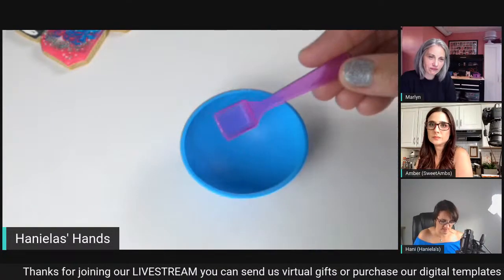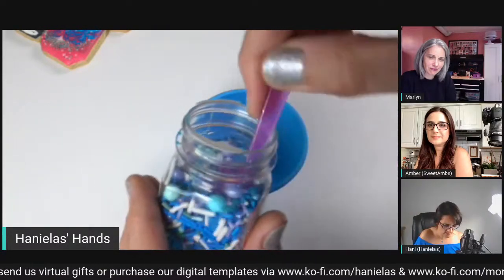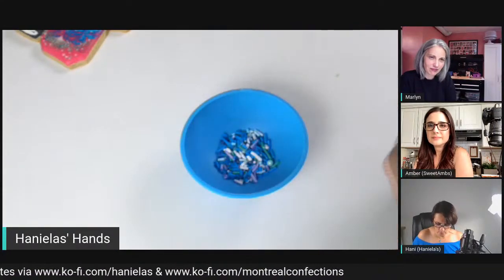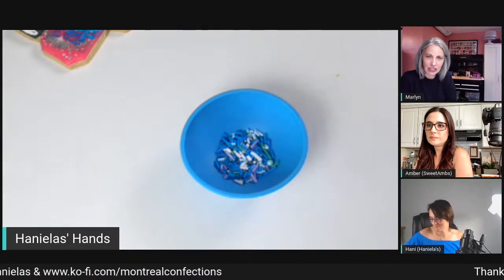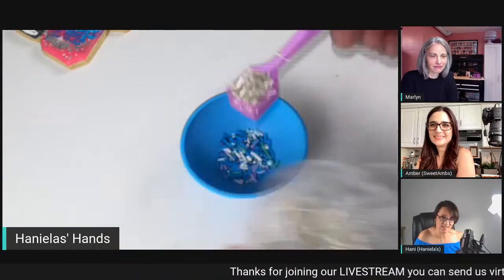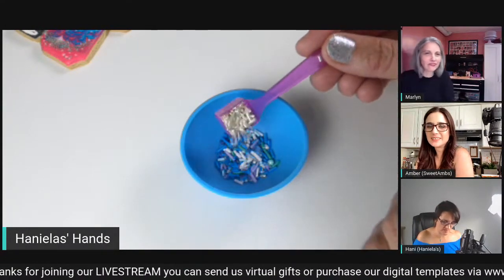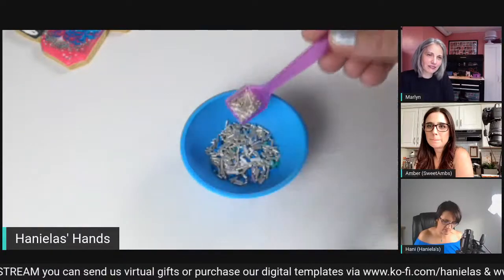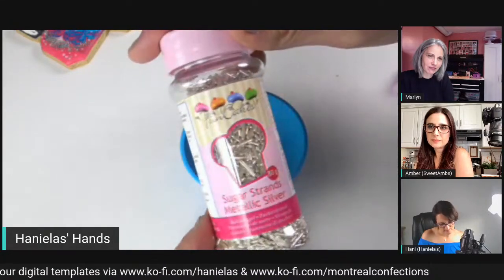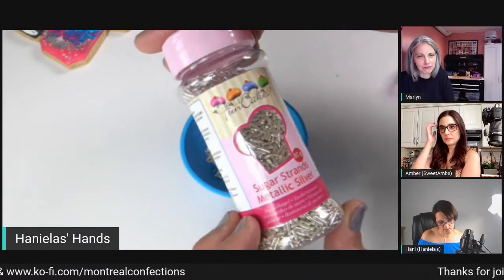And this is so heavy. This came with some toy or something. So I'm trying to avoid adding the big pearls in there. So I'm not going to add those. That's a cute little shovel. Yes, and then these, guys, I'm in love with these. These are edible. And you see they are so shiny. But they are edible. They are not like a spaghetti or anything. It's just, this is the brand, Fun Cakes. But hands in Spain, so. No, but they actually sell these. You can get these online in the US.